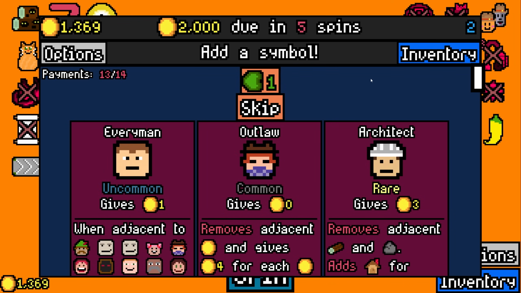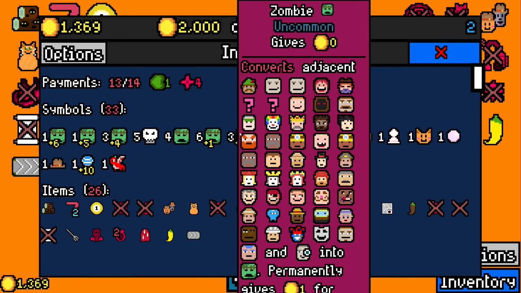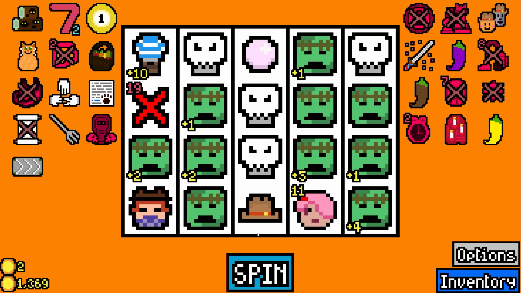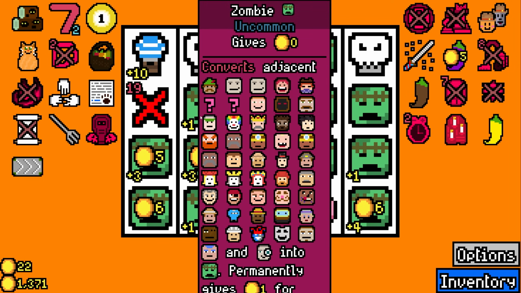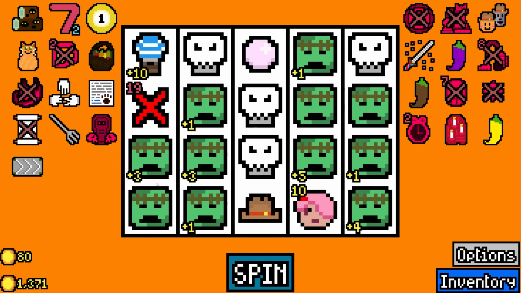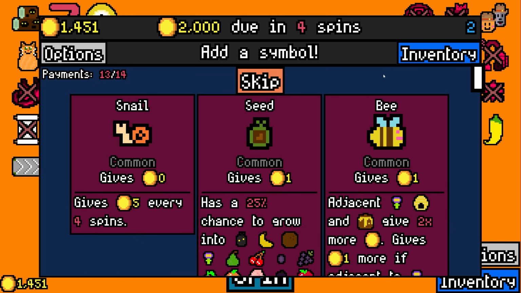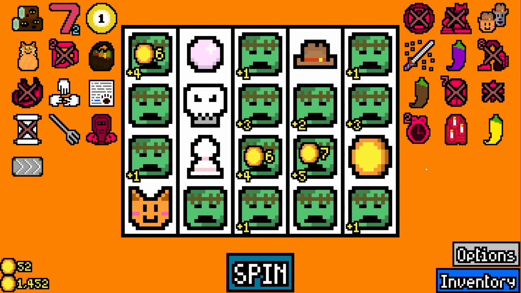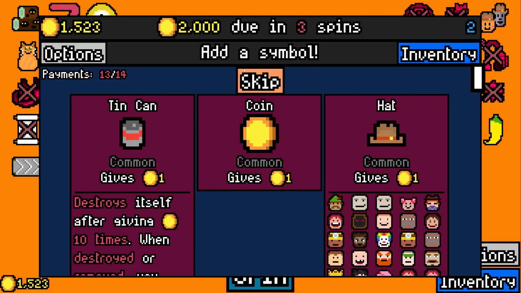Let's re-roll a little bit, see if we can find... Who is this actually going to affect? Does affect the outlaw. Okay, we'll add the outlaw. I suppose the everyman is the same, right? He turns into whatever he's adjacent to, so if he's adjacent to a zombie, he should turn into a zombie. Okay, no humans on that re-roll. Are we going to make $2,000? I don't think we are. We're not rolling anywhere near enough.